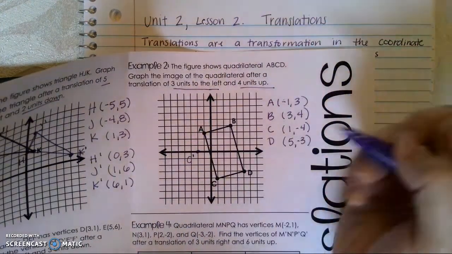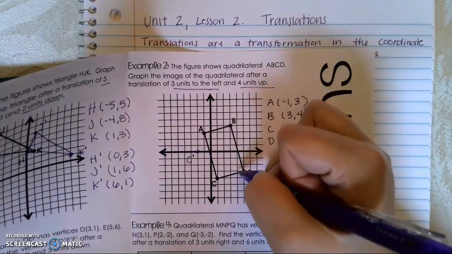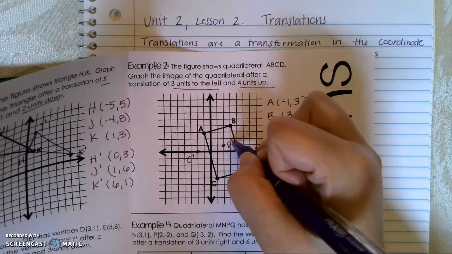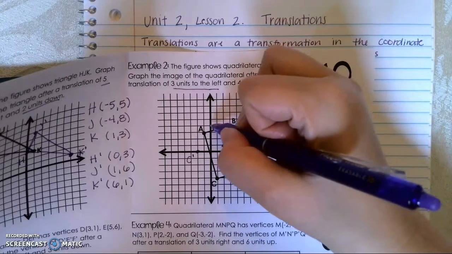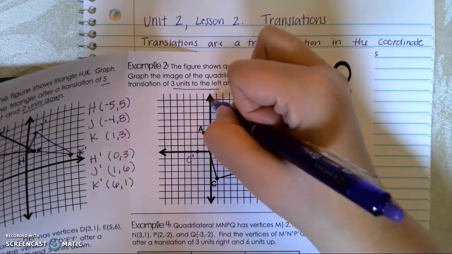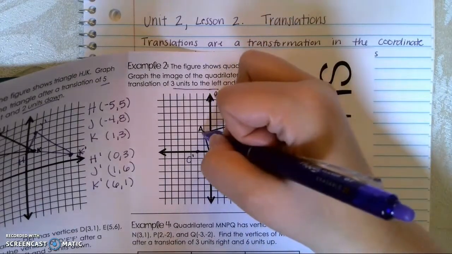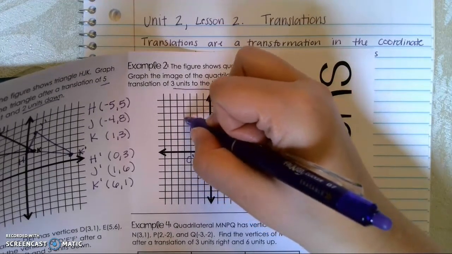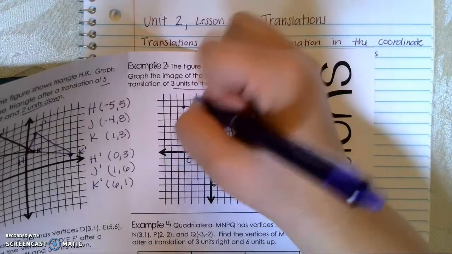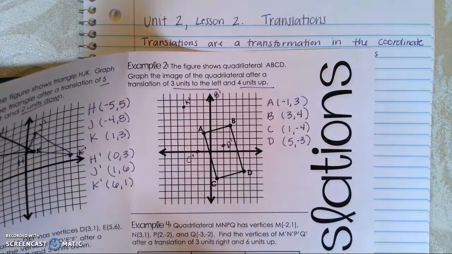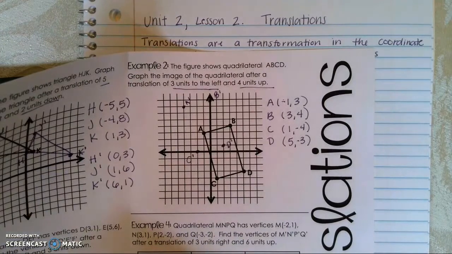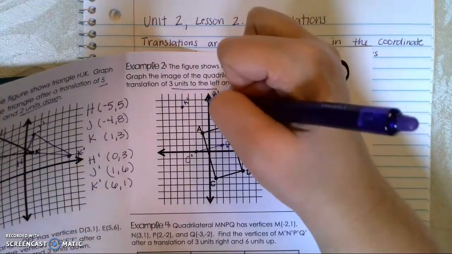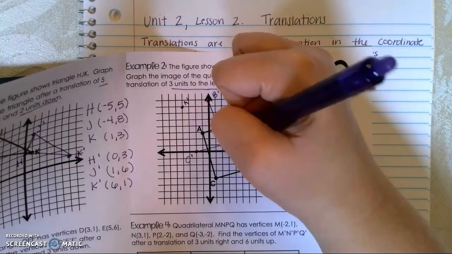Remember it gets an apostrophe because it's showing that it's the new C. 1, 2, 3, 1, 2, 3, 4. The new D. 1, 2, 3, 1, 2, 3, 4. The new B. And 1, 2, 3, 1, 2, 3, 4. And notice when I'm counting, I count right on the crosses, right on the intersections of the different points. That way I'm counting accurately. I don't want to count any spaces. You want to count line to line.